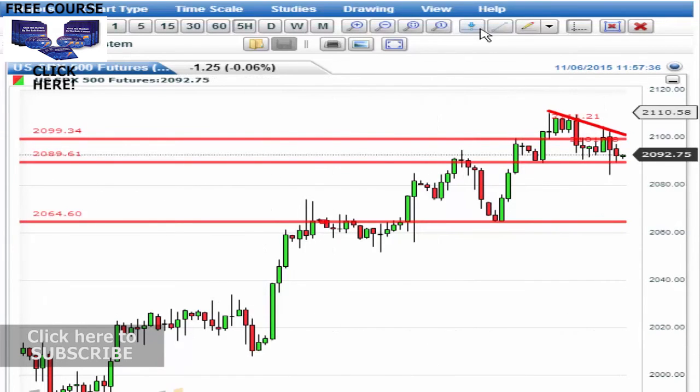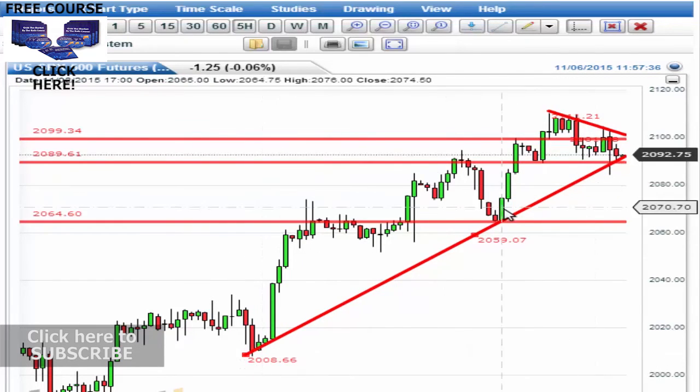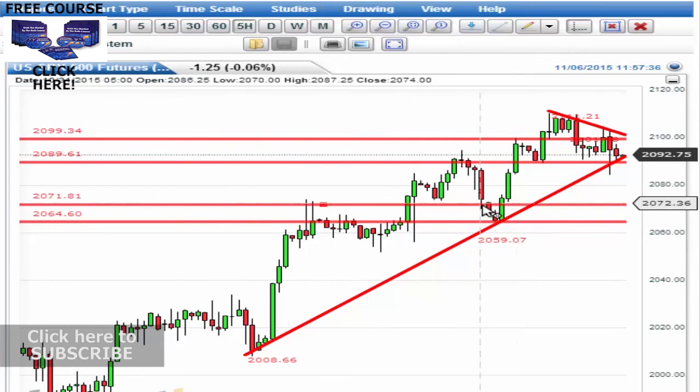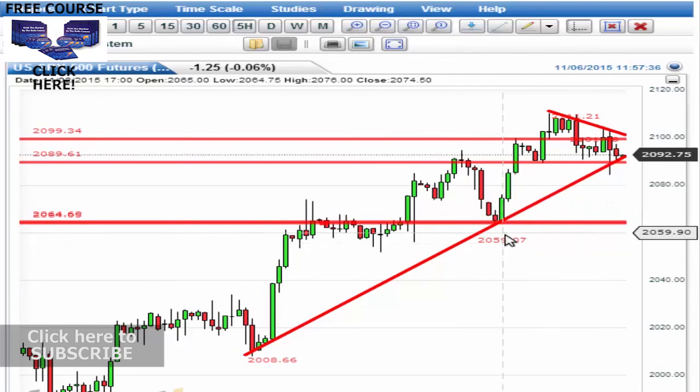And of course, guys, we still have this nice little trend line coming into play. You can see how it comes through there nicely, and if I just draw that little line through, you can see that's where the market is holding support. It's holding support where it is right now.